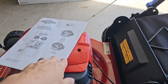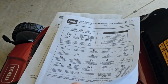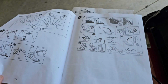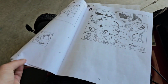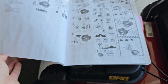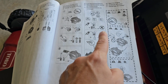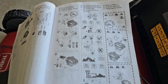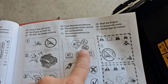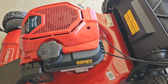Manuals, real quick, let me touch on this. It comes with 2 manuals. Okay, one is the Toro manual, which is full of a bunch of pictures. No real words, just pictures. And then it's got a separate manual for the engine, for the Briggs & Stratton. And again, it's a lot of pictures, sort of, you know, check mark, yes, X mark, no, and stuff like that. But there's the part about the gas that I was telling you. So 87 octane is okay. E85 is not. So there you go. All right. Only thing left to do is start it up.